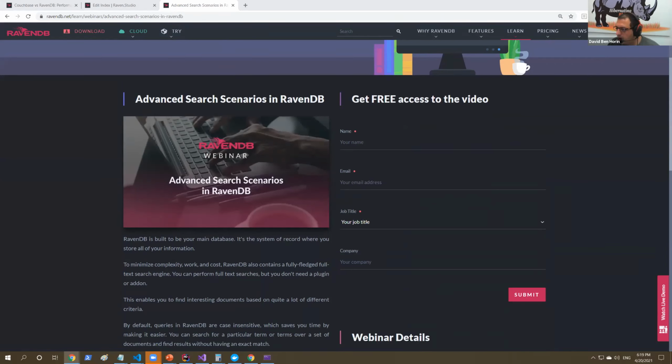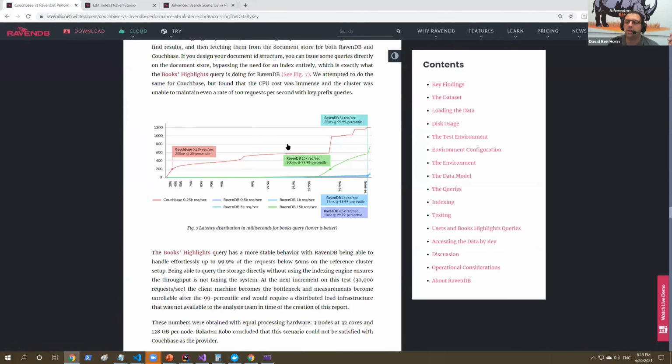Ram wants to see database scaling for business growth needs. Ram, I don't think you're here right now, but please talk to me or send us an email or something. What exactly do you want? And again, scaling RavenDB is relatively easy. And you can see here that, in this case, by the way, this is RavenDB running on fairly large instance.